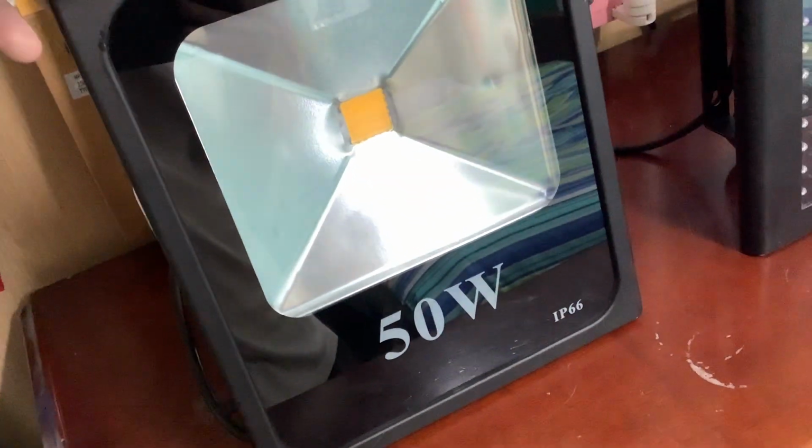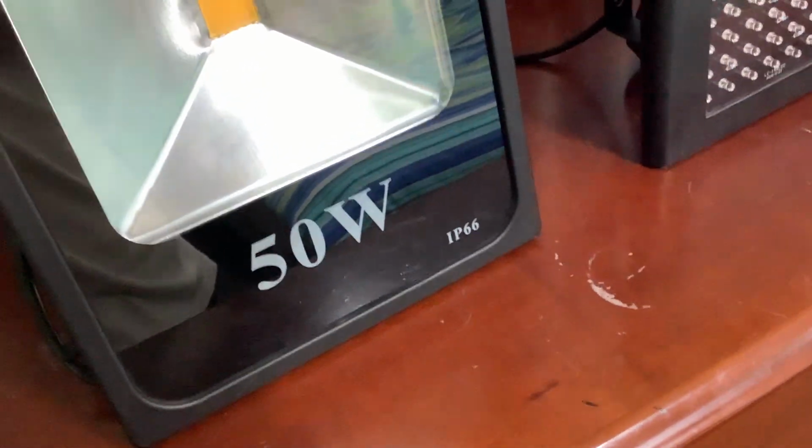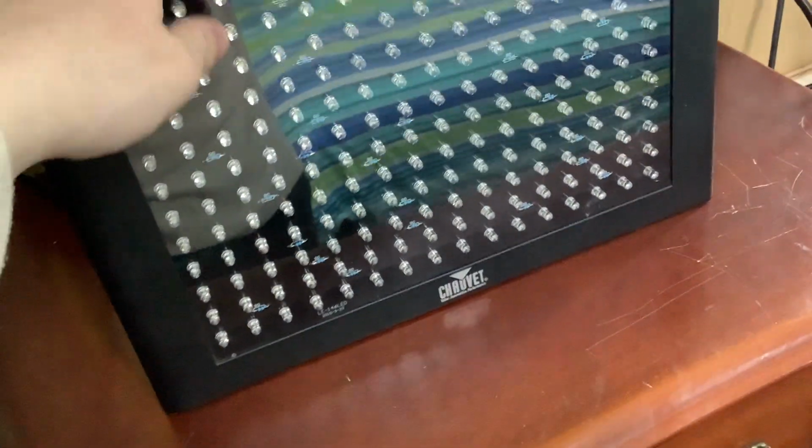This floodlight is good for the outdoor areas because it's waterproof and it's 50 watt. You can also use these on stages as well. This is commonly used on a stage because it's white. You can also use it as a regular light because it's just white.